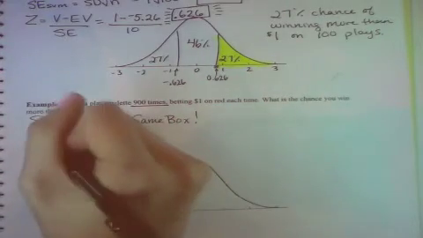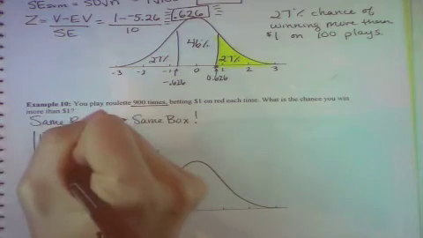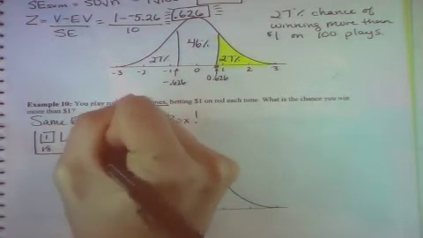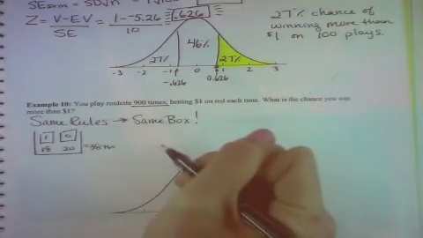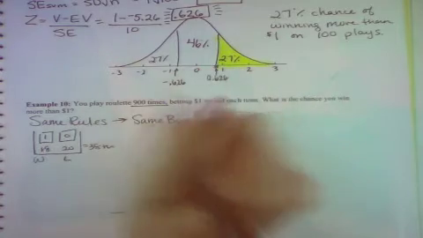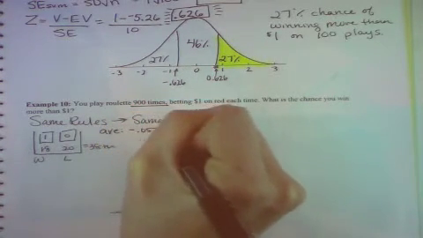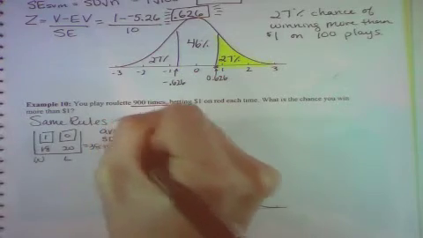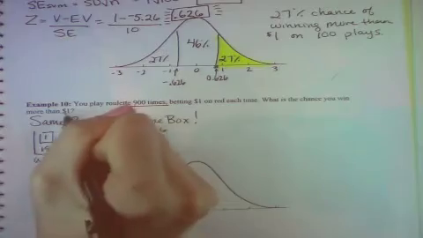So what does our box look like then? Just to reiterate, we had 38 tickets total. Winning tickets, there were 18. Losing tickets, there were 20 to get us 38 tickets total. That represents winning, that represents losing. And we said that the average of this box was negative 0.0526, and the standard deviation of the box was 1. So now let's say, what's the chance of winning more than $1?